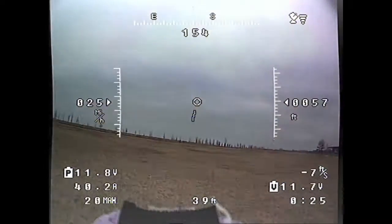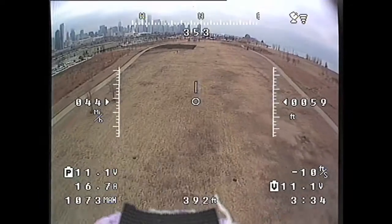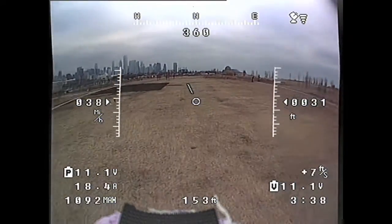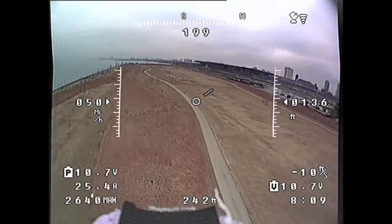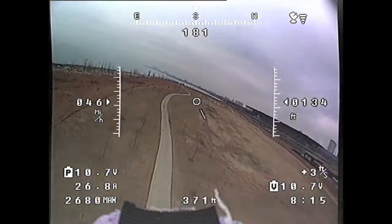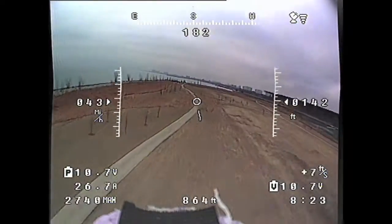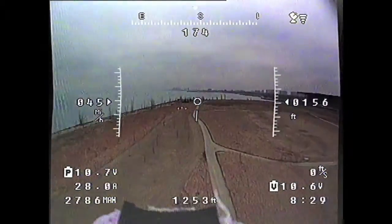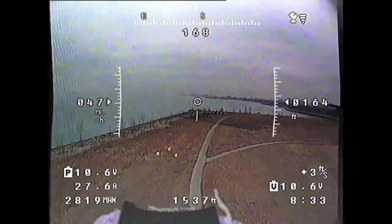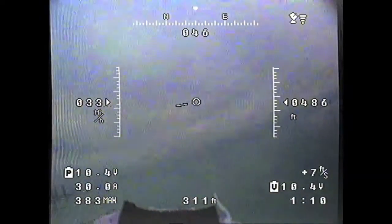Here we go. Immediately with this flight, I think you guys can see the quality of the video coming through. Not only is this a high quality camera, but these antennas are just really awesome. Biggest thanks to IB Crazy for inventing these and to RC Explorer for giving me the guide necessary to build these. Here I am going down the path at about 40 miles an hour, just cruising. The video quality is great — I am 1,500 feet from home, not too far off the ground, just 100 and some feet.